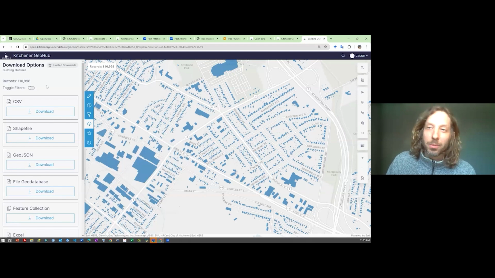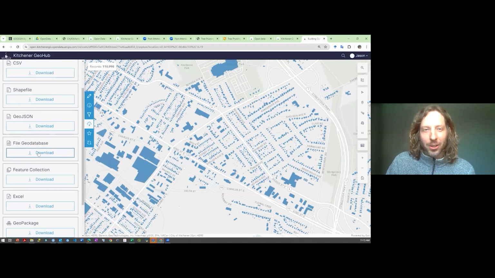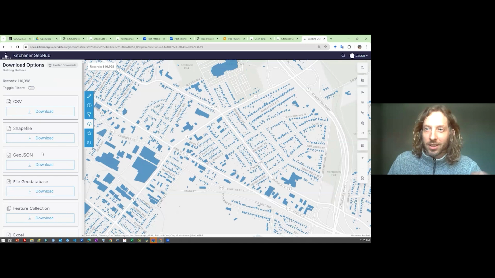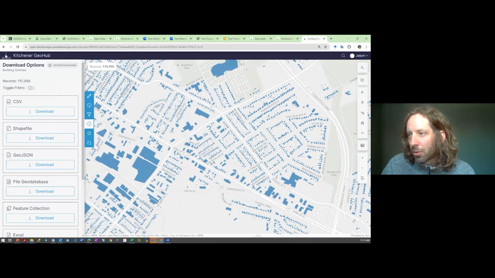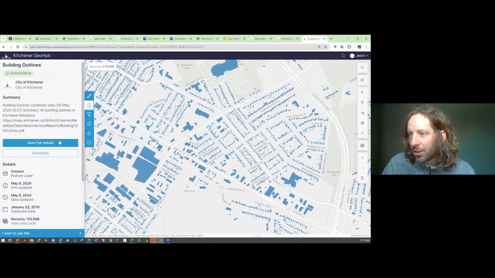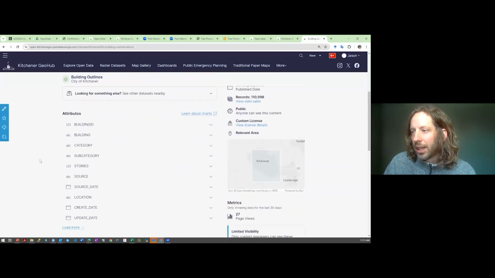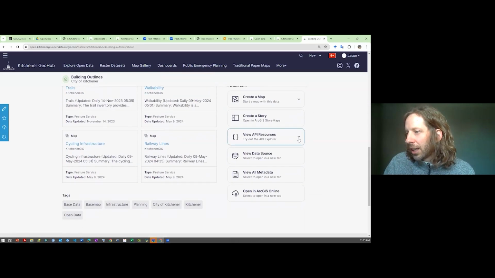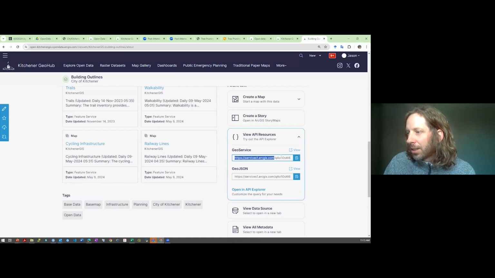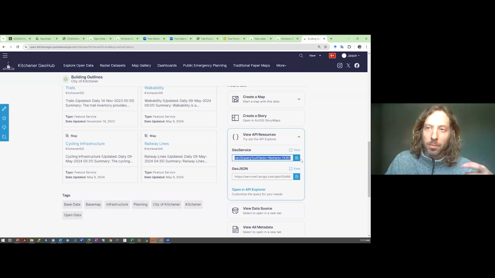What's really cool about this open data portal is, yes, we can download it, but sometimes if you're creating an application from it, you want that data to be updated live. You don't want to have to click and download this data all the time. So, where is that? Let's go back, more information. We go to view full details. You can find more information on the data set, like attributes, but we can also look at API resources. We can basically take these links and consume them, for example, in R or Python or QGIS or ArcGIS Pro, and you can get that service and data live.